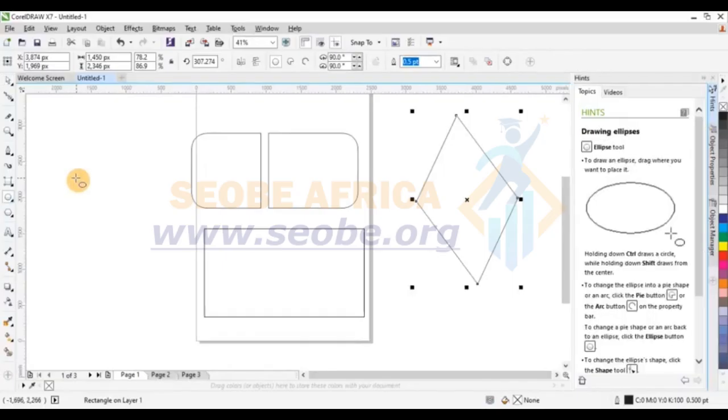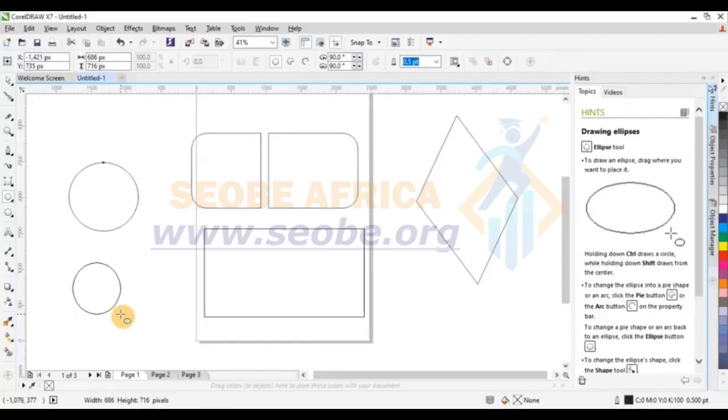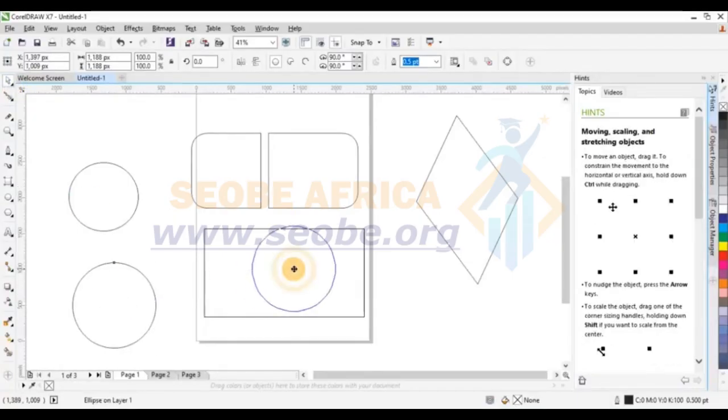So with the ellipse tool, you can actually draw a circle or an ellipse. If you want a perfect circle, what you need to do is hold Control on your keyboard and then draw to get a perfect circle, right?